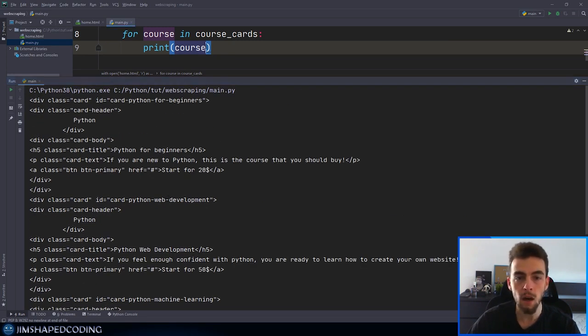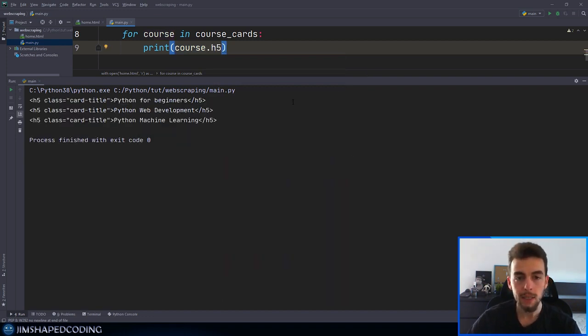We can accomplish that by using the h5 tag as an attribute. If I press .h5 and rerun my program, you can see that we were able to grab each of our h5 tags inside the course card. It is quite great.